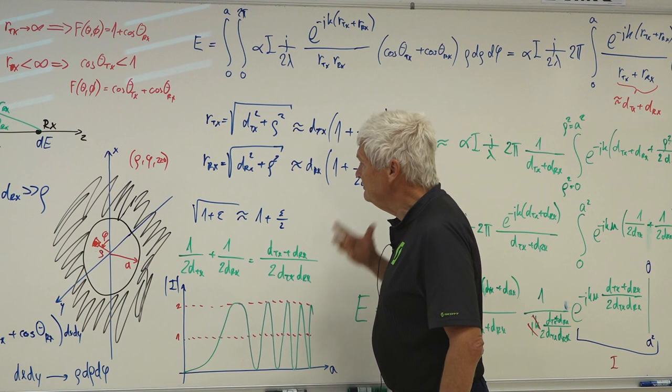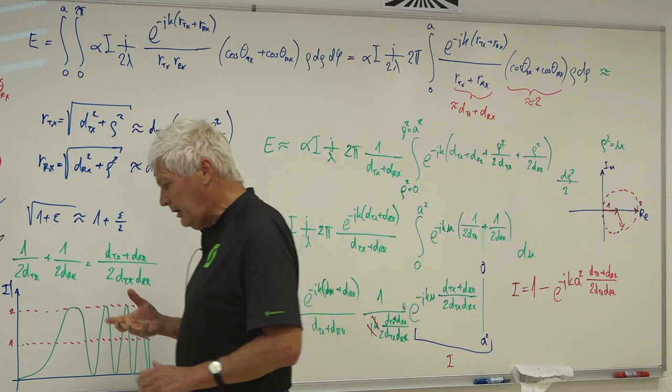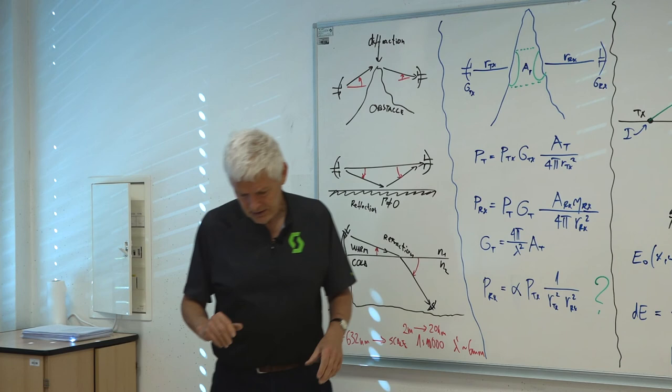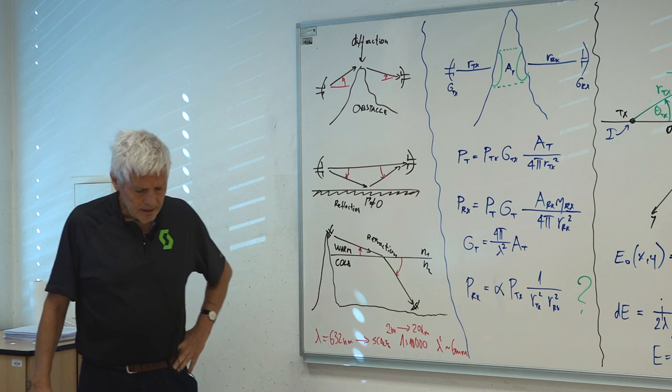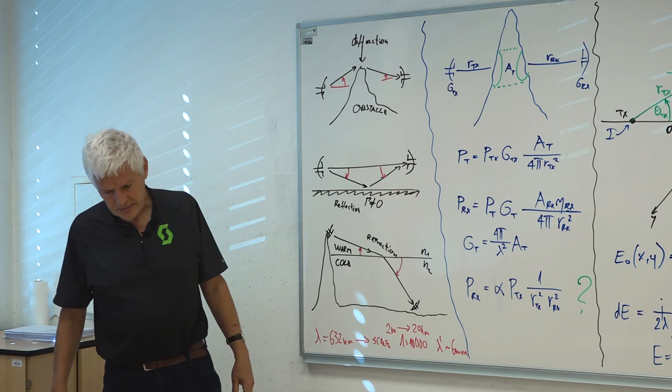Well, this was a question already 200 years ago, when the French Academy of Sciences proposed a contest to come up with the best possible theory about light propagation. This was shortly after Napoleon was defeated. An entrant in the contest was a guy named Fresnel. Fresnel was a civil engineer. He was not a mathematician. And he proposed the solution making this integral here.